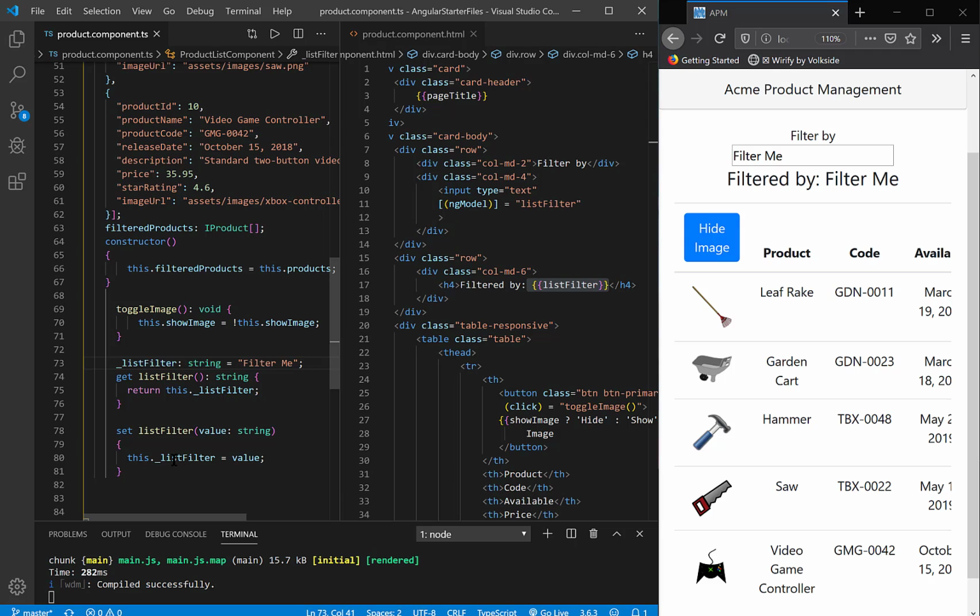So getters and setters are run automatically when the template needs to make a change. It recognizes a change, and that's going to run the setter. And when the template needs that data, it's going to run the getter. So in the next video, we'll do a little bit more with our setter, which is going to say, okay, not only do you need to change this list filter, now we've got to add some logic to filter out our products, which is why we're setting up a setter, because we need to do more than one thing. We're going to have to do some other statements here, which requires a function to run as opposed to just changing a single value.